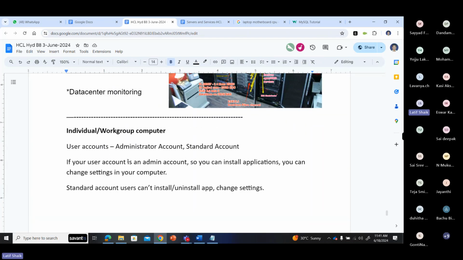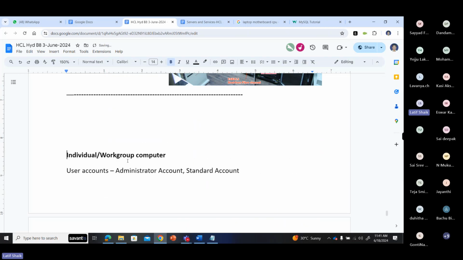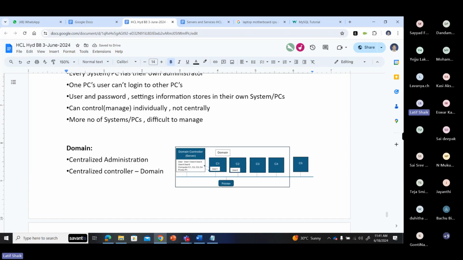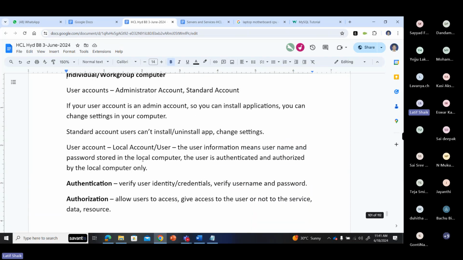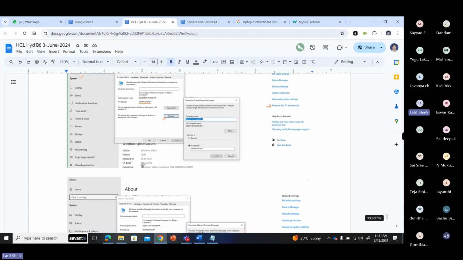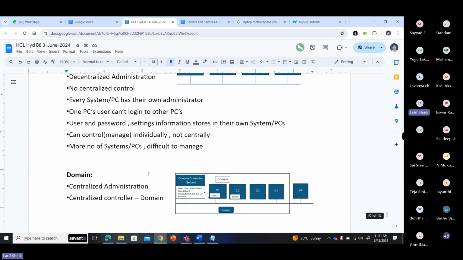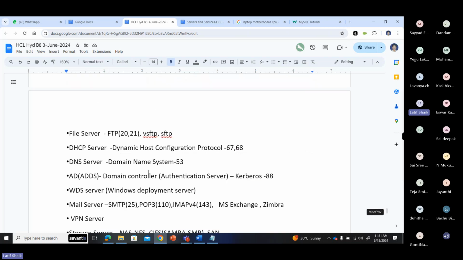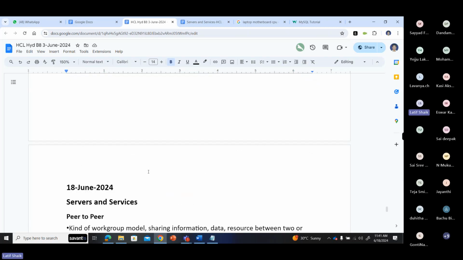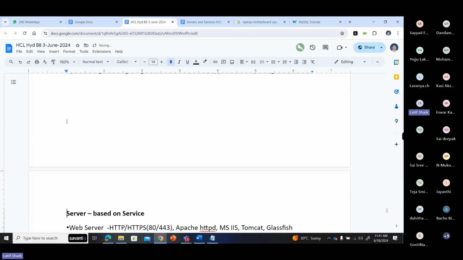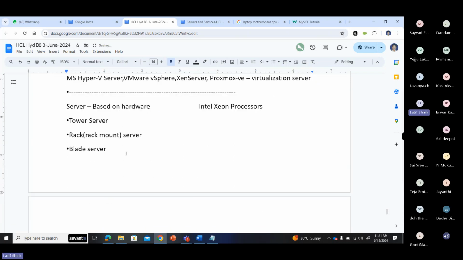So from here, guys, again, an individual computer, and what is the work group, what is the domain, and what is an active directory. All these things we will discuss right now. Here also it is server and client, server based on the services.